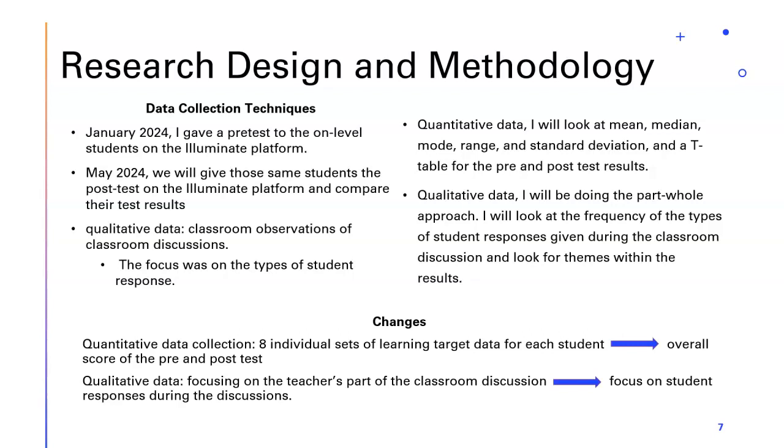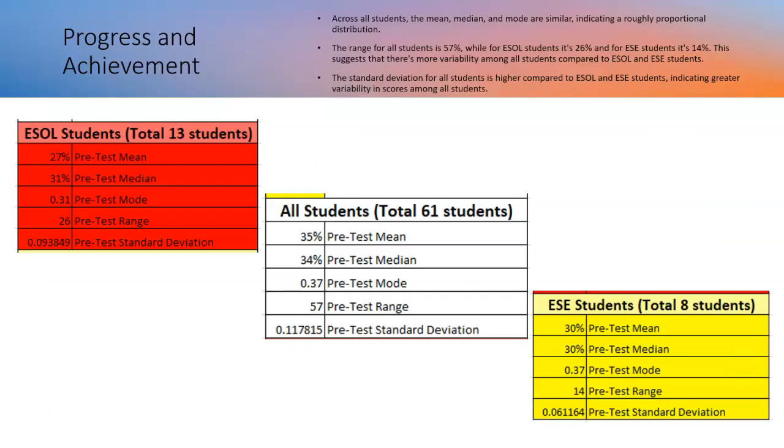The research approach has undergone some changes, particularly in the collection and analysis of both quantitative and qualitative data. The revised approach consolidates assessment data into pre- and post-test scores for quantitative analysis, simplifying data collection. Qualitative methods now emphasize student engagement during discussions, providing a deeper insight into the effectiveness of the instructional strategies. Overall, these changes reflect a refinement of research methods aimed at streamlining the data collection and analysis process while enhancing the depth of understanding into the impact of the instructional strategies on the students' learning in the U.S. history course.